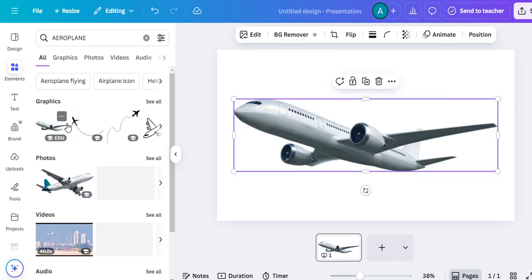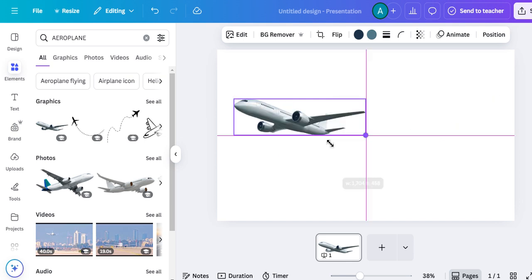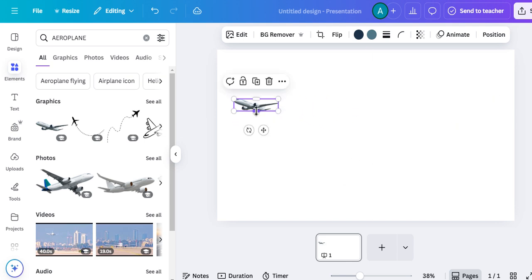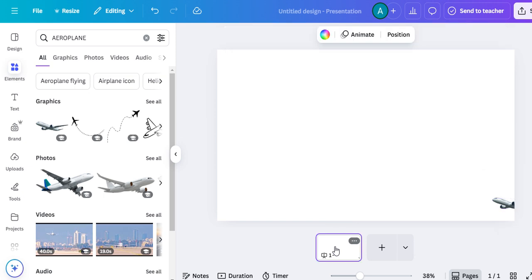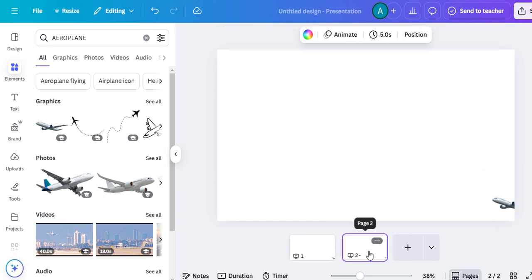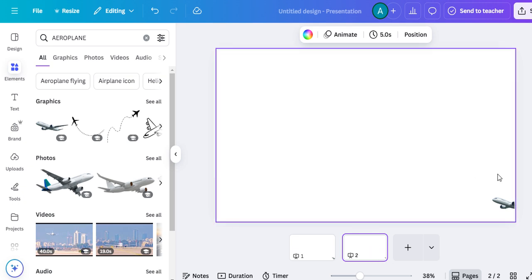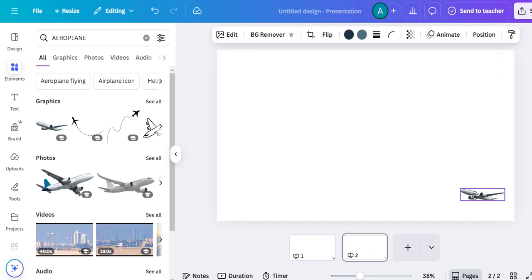Okay, I take this one. Resize the aeroplane and just you can start from somewhere here. Yes, just copy and paste the slide.